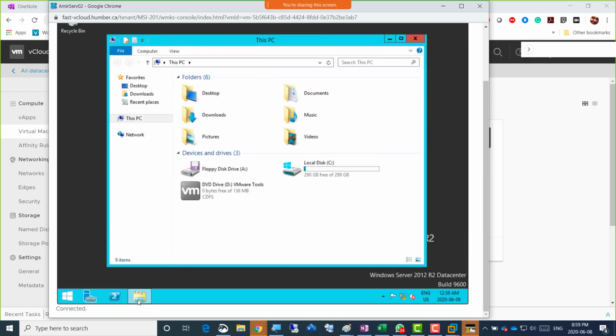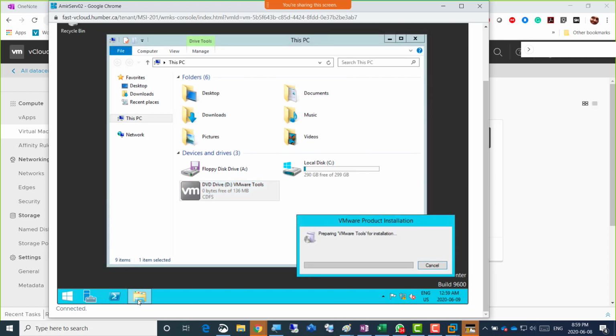And there's that gray VM that I wanted to see. So I can press tab, and tab. Then down arrow, down arrow, down arrow, down arrow, down arrow. I'm on top of that. I'm going to press enter on top of that, and the installation starts. Yay!